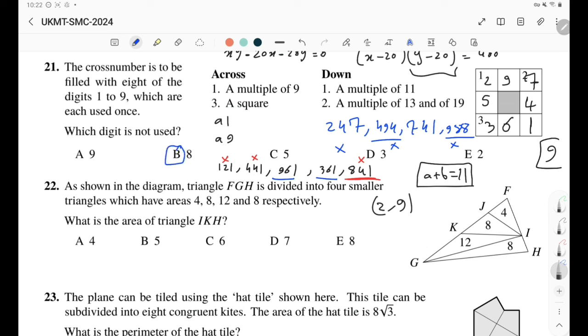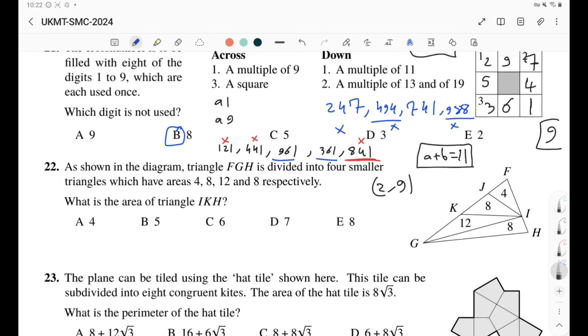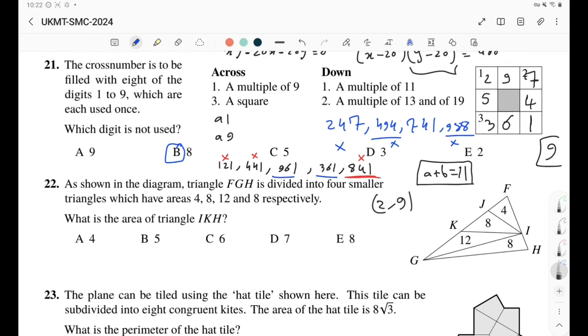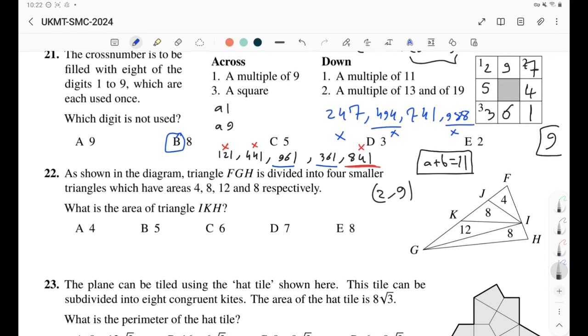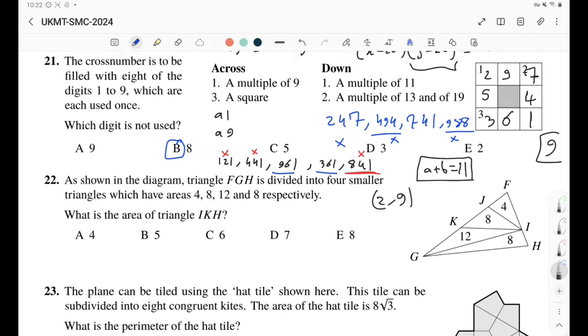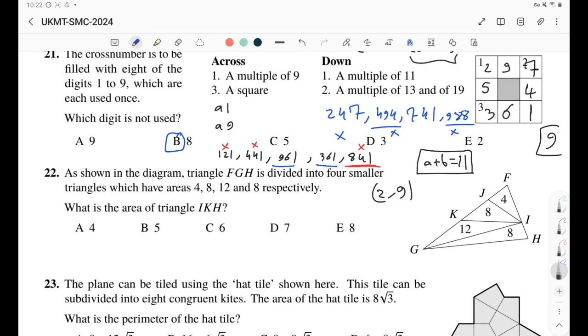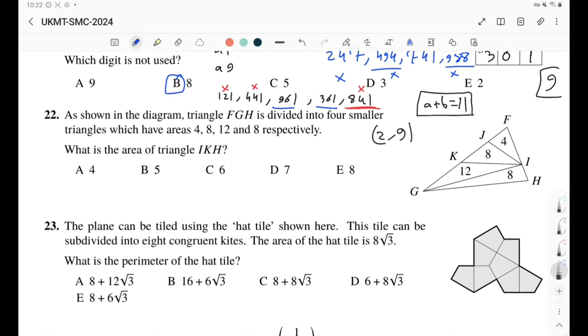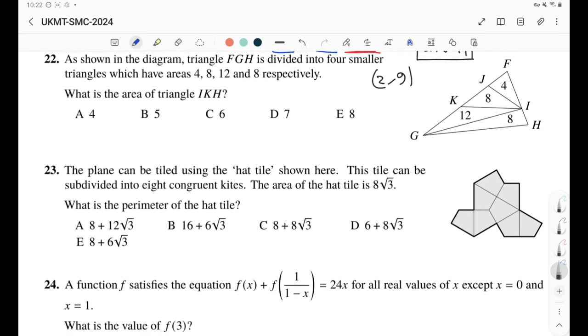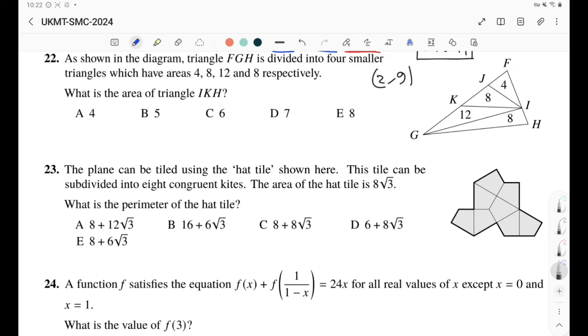Do we need to check the others? Well, no, because this is not a proof. We don't need to exhaust all cases. If we just find a working solution, then guess what? We're lucky, and that's it. It's enough, because this exam is just a multiple choice. You don't have to prove all the cases, or discuss all the cases. Even if you guess, the working solution is okay. You just find the number. Okay, then let's move on to the next question.